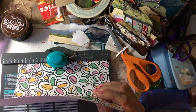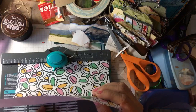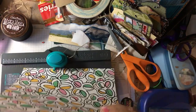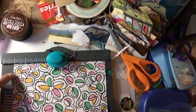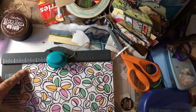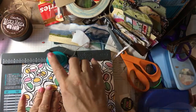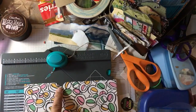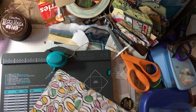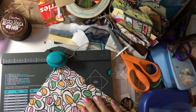So we look on the measuring at, I forget already, 3 3/8. So 3 3/8 is right here. And then this is a punch. So you punch it, and you get a little dip in there. And then you turn your paper and you put your corner in here like this.